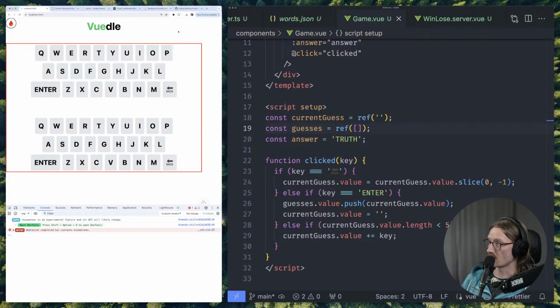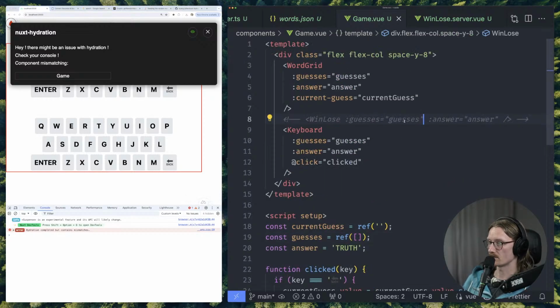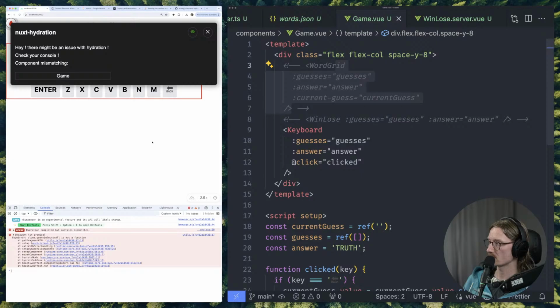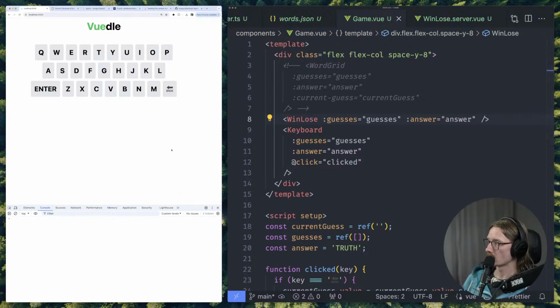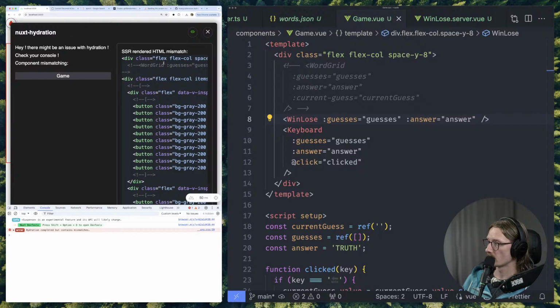Especially if I do a hard refresh, everything's initialized to an empty state and it should all be fine. But yeah, it's strange. So now when I comment out this word grid, it shows up in here.